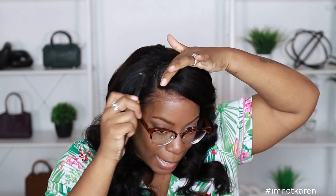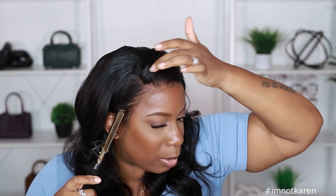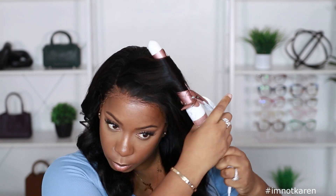My part must have shifted — you don't belong over there, you belong over there. So I'm gonna use my knot eraser, use this color in the middle at the bottom right here, I don't want to do too much. Let me spray a little bit right here by my part, just want to lay it down and smooth this out. Let me finish up my makeup, change my clothes and put a little bit more mousse right here on my sideburn because it's sticking up. Make sure this curl is good and put on my lip gloss. Hold up — Black girl magic!